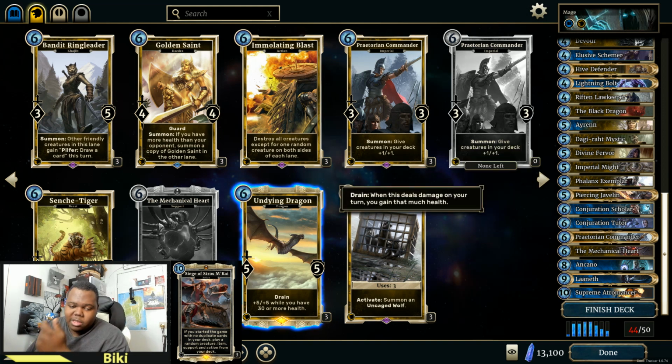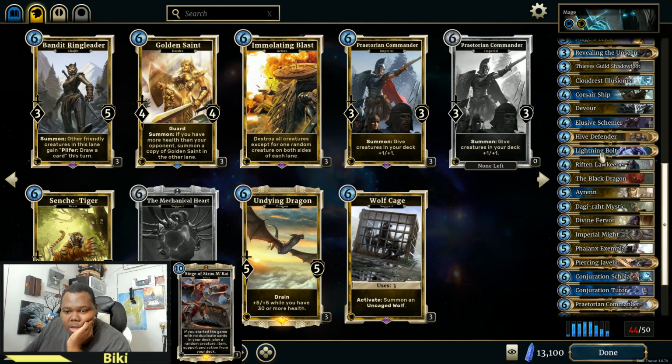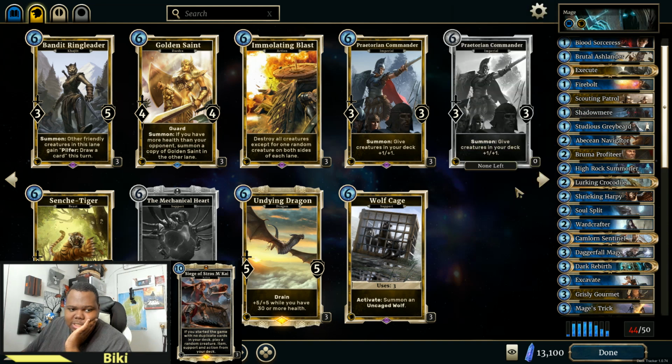I was thinking of doing Undying Dragon actually for the health gain. But the thing about it, I'm really only ever going to get +5. This is not a deck where you're going to have over 30 health for very long. By the time it comes out on the field and is able to do what it needs to do, it's just not built that way.